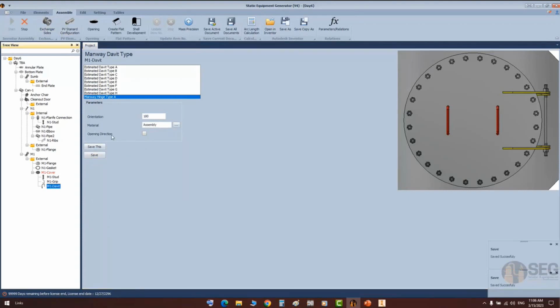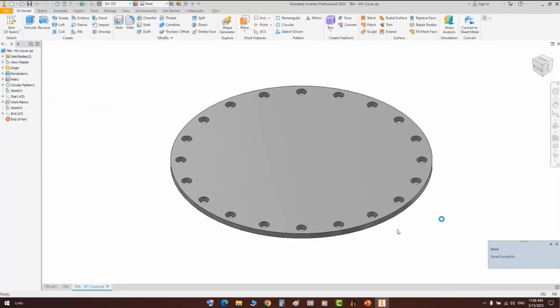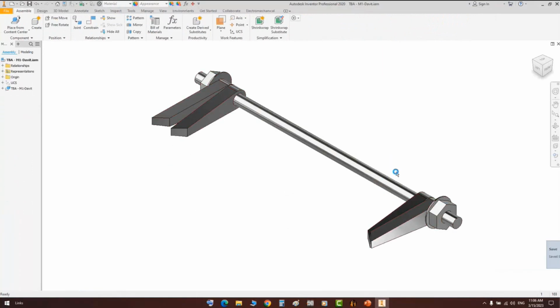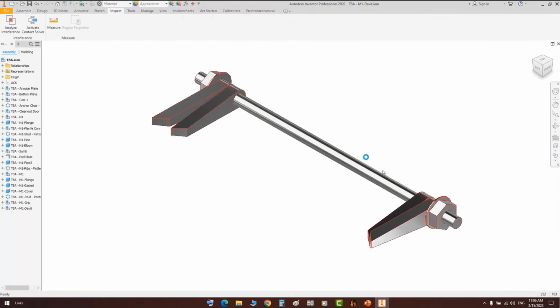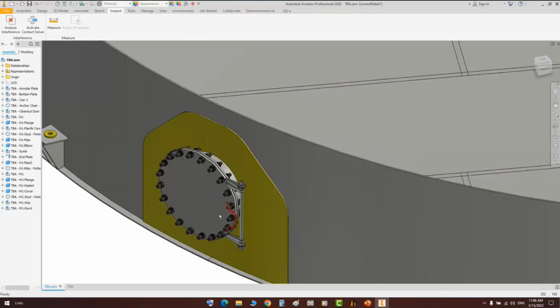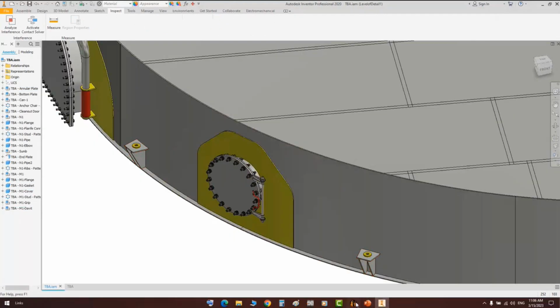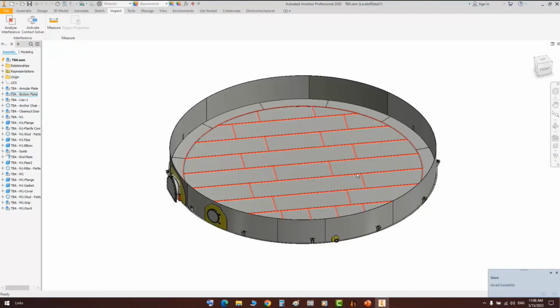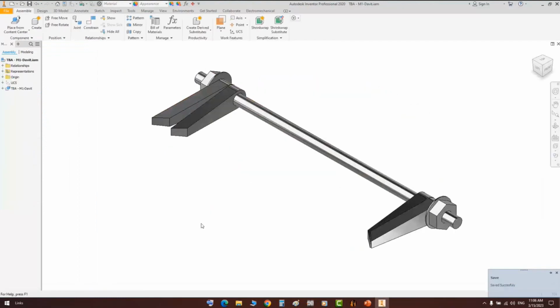Okay, sorry, we can change the opening direction to flip the hinge and make it on the other side. So to flip it, let's make the opening direction on the other side. Now when we click, you can flip the direction of this one to the other side.